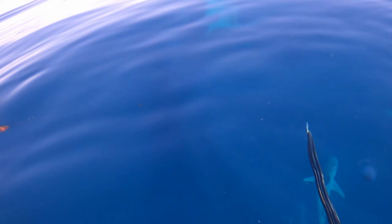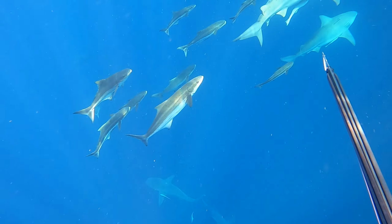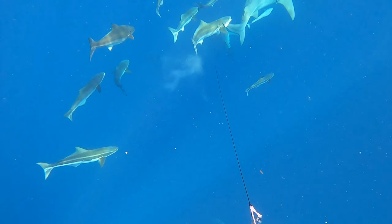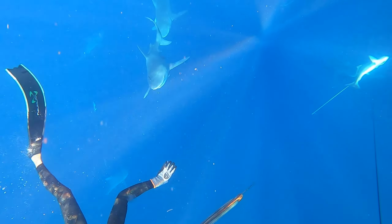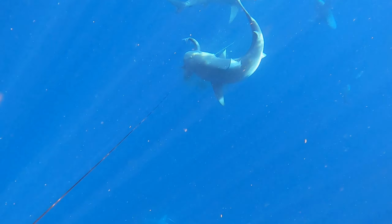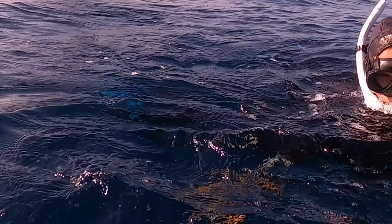This is how things can go wrong when you're not using a power head. And I end up just feeding the sharks on this drop. I do everything perfect, but the sharks are so fired up and ready to eat. Made a great shot. I tried to stone them, which means you do a brain shot and kill them immediately. But the sharks come in hot at Spencer, and I yell at them, and that distracted me just enough to let the fish get too much slack, and the shark ate it and took my spear.